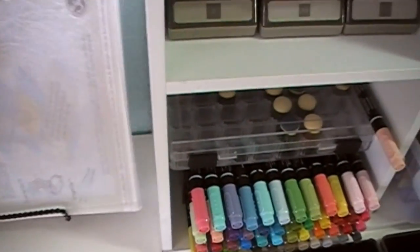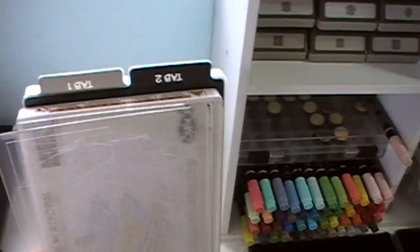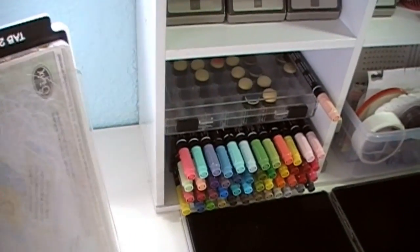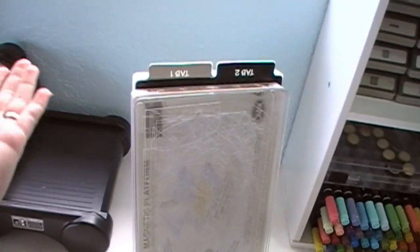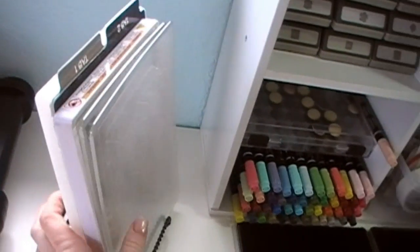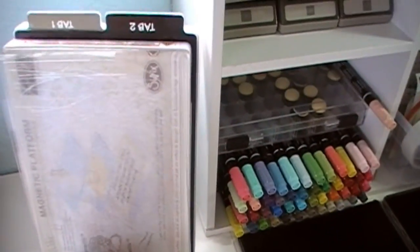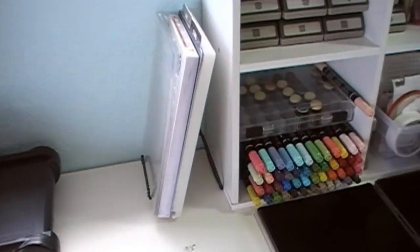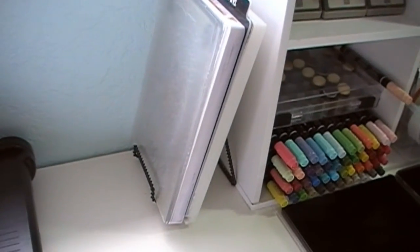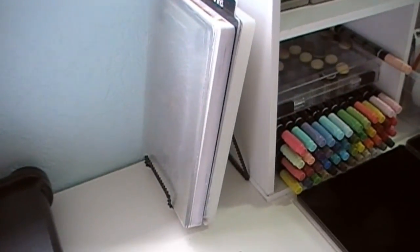And as long as it's up against a wall, you could not put this like in the middle. Oh, maybe you could. I guess you could just have it sitting anywhere, but I always thought it would tip over backwards because it's heavy, but I guess it wouldn't. So I use that. It's like a book holder, or I don't know what it's for. It's some sort of display thing. I got it at a thrift store, but you can find stuff like that at Michael's. And it just stores those nice so they're up off my table.